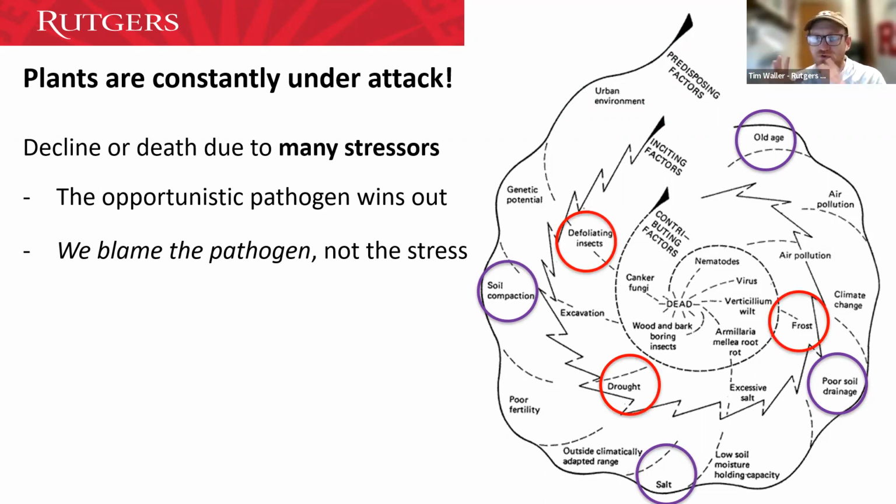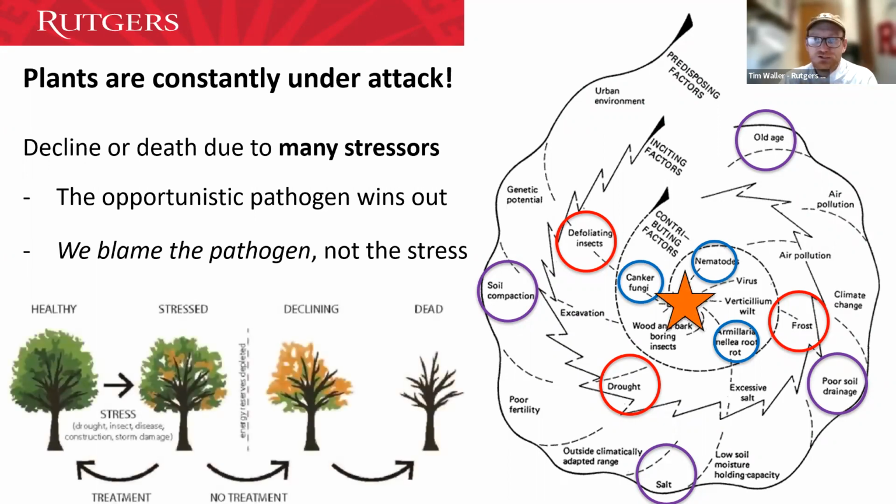The first time I saw it, so many things clicked in my head. The whole point is that all of these factors, whether that's the age of the plant, the compaction level, defoliating insects, frost, salt damage, or high traffic areas, negatively impact the plants that we care about, the ones that are horticulturally important to us, whether that's trees and shrubs, herbaceous perennials, or turf grass. The same principle applies here. So again, we blame the pathogens, the nematodes, cankers, fungi, etc., when in reality, there are all these other things going on.